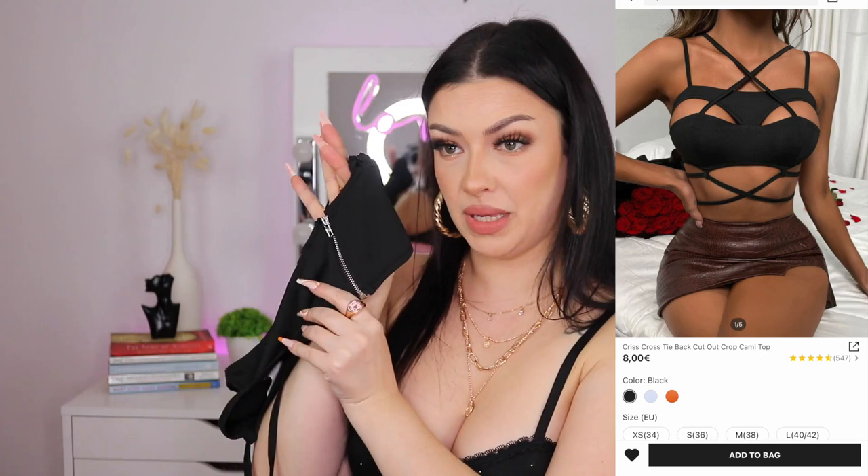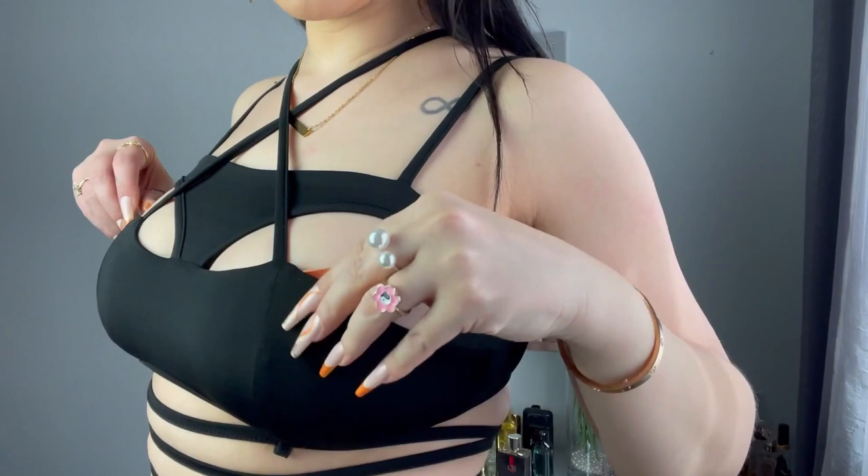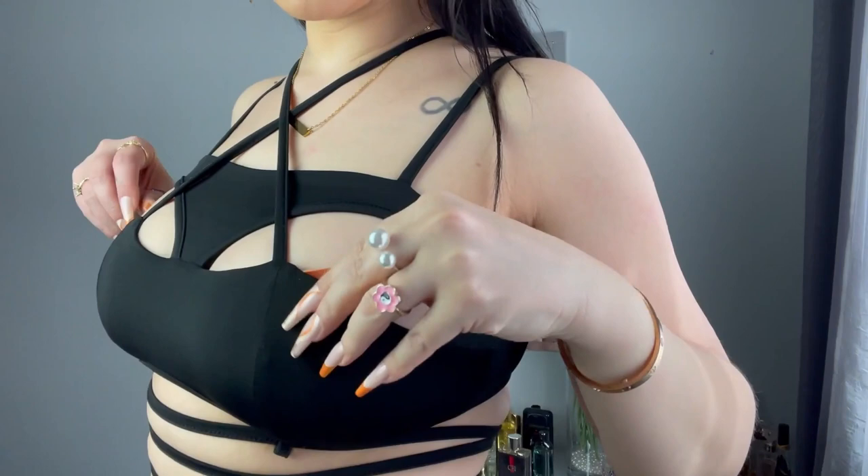Next, another black item — a very sexy crop top. It's not adjustable but has a mini zipper in the back. I got this one in small and paid five euros thirty-nine; right now it's eight euros. They have two more colors. The fabric feels thick and very soft — similar to the bodycon dress. I think it's the same fabric — thick, double-lined, and not see-through. I'm excited to try this one.